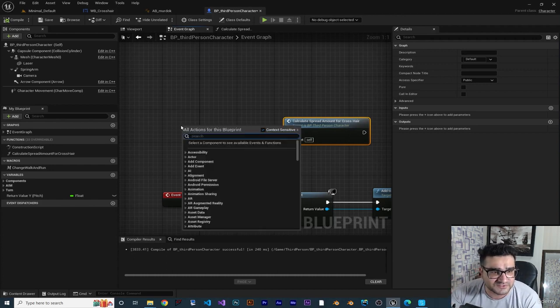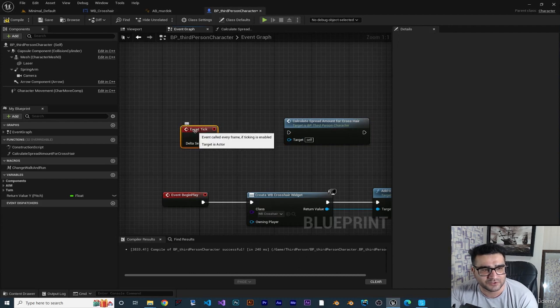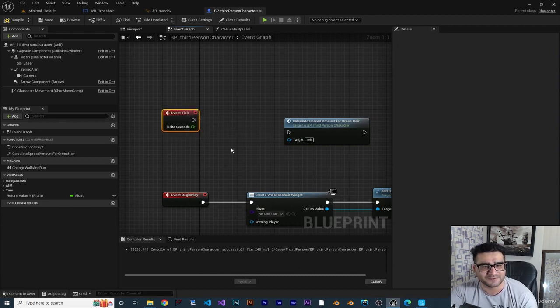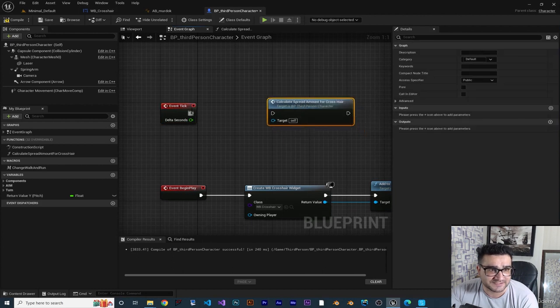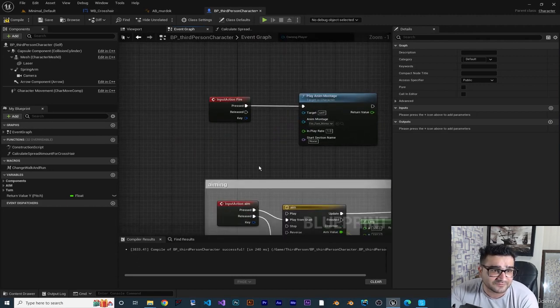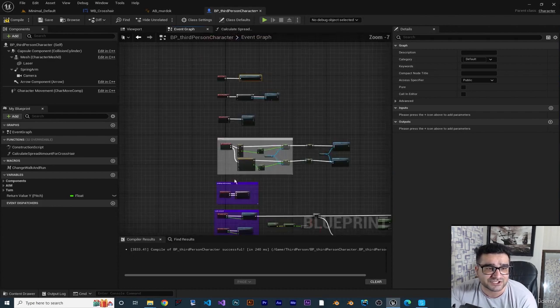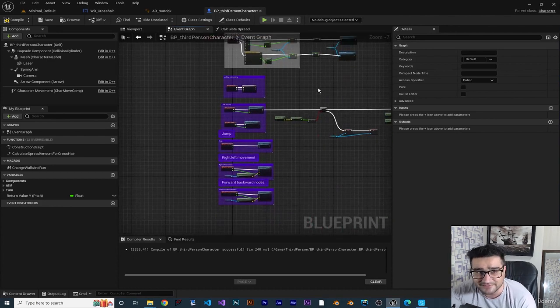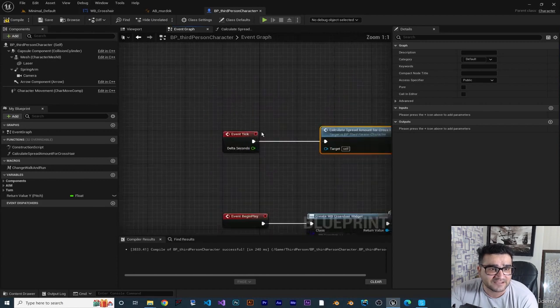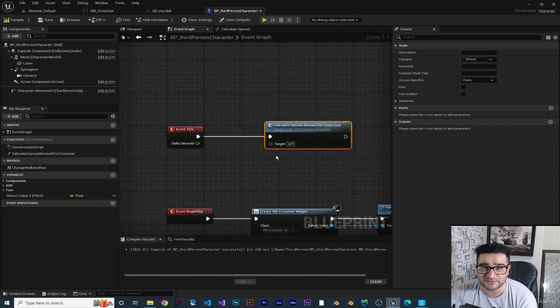I want to use event tick. You know that event tick will happen 60 times per second if your game is 60 FPS, right? We can just do it like this, connected to here. So now this function will always happen, but I don't want to put it alongside all of these events. These events are just the events that we create. I don't want to put this event tick in here. So what can we do about that?